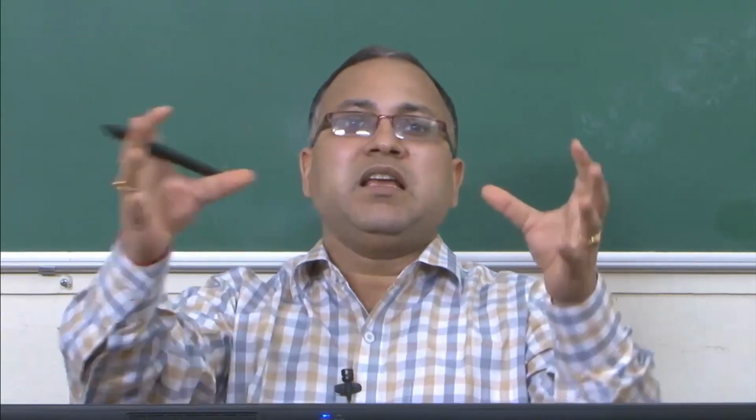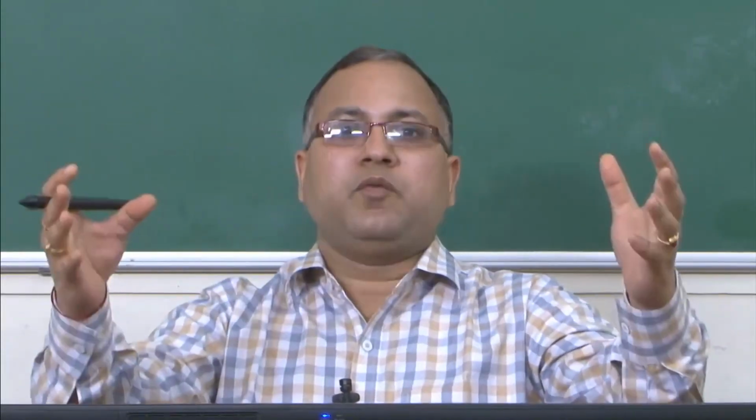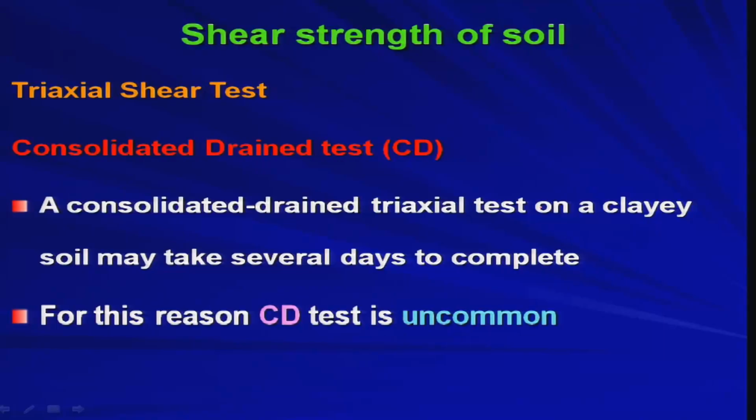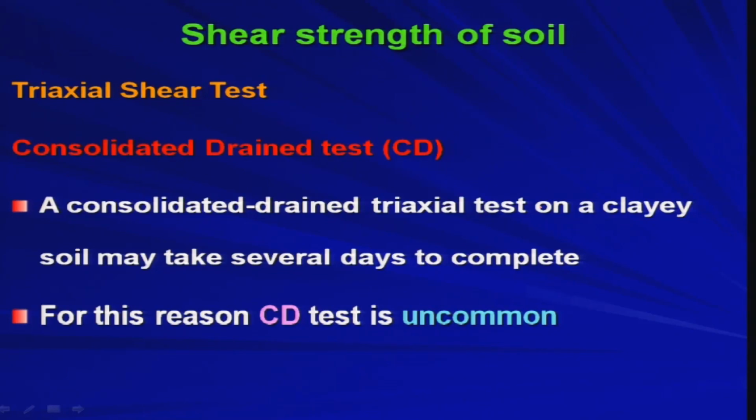So therefore, with the shearing and all those things, if you want to obtain the shear strength parameters, it will take several days to complete the test. For this reason, CD test is pretty uncommon. Uncommon means people do not use it; we will see that whatever you are getting from CD test, we can achieve by other triaxial tests, and those tests are comparatively quicker than CD test, because in CD test consolidation needs to be there, otherwise you will not get the proper behavior. So for this reason CD test is pretty uncommon in the geotechnical community.